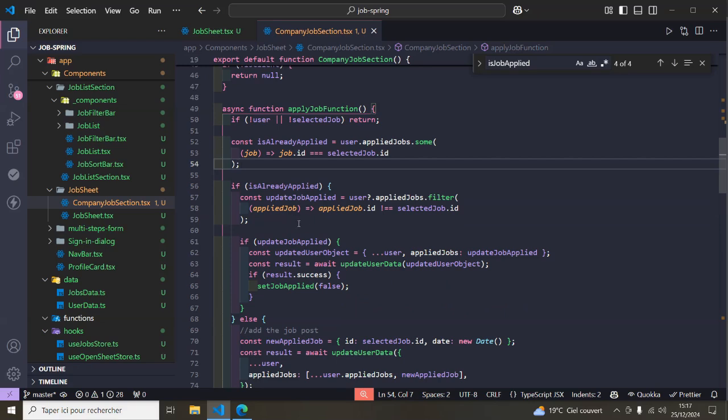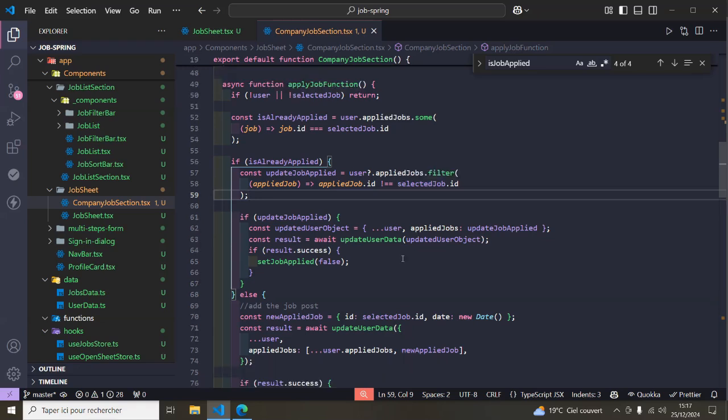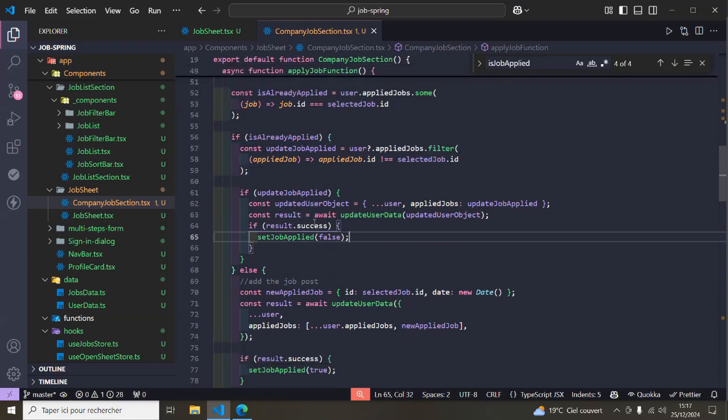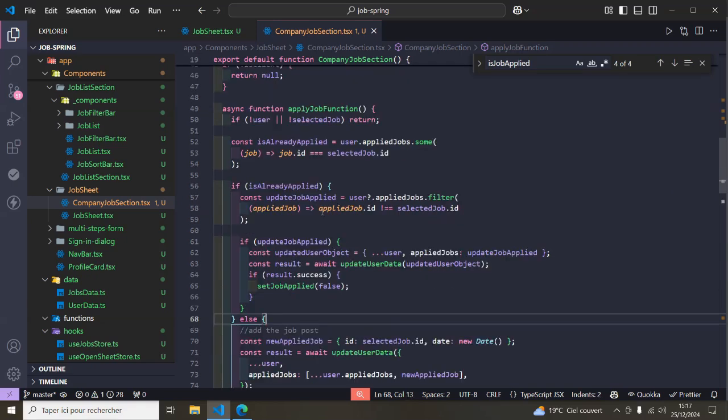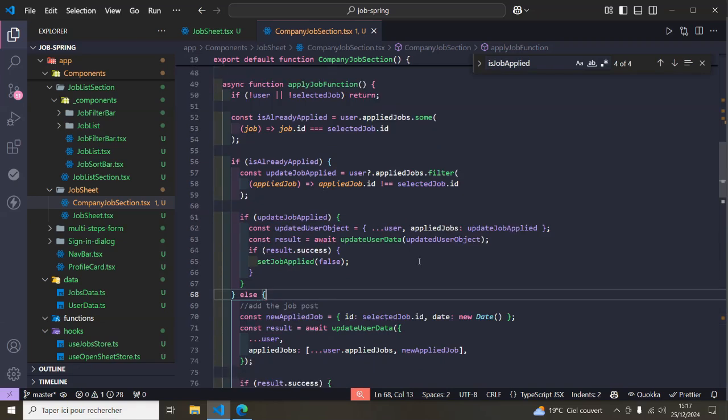If it has been applied, we are going to update the applied jobs array inside the user jobs, and we're going to use the filter method to delete it from the array. And here we are going to use the update job applied. Otherwise, we're going to add the actual job that we applied.